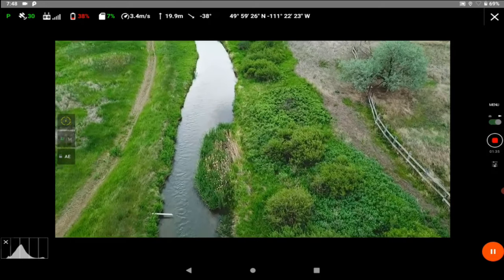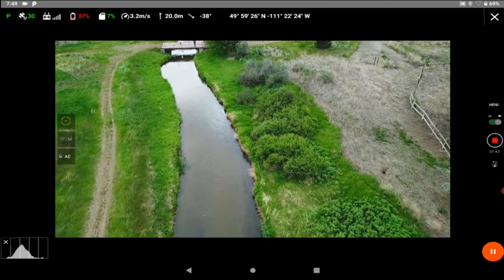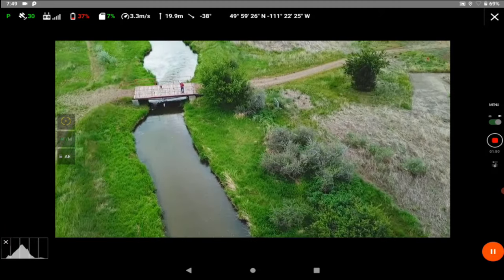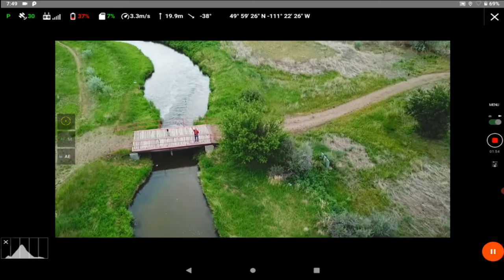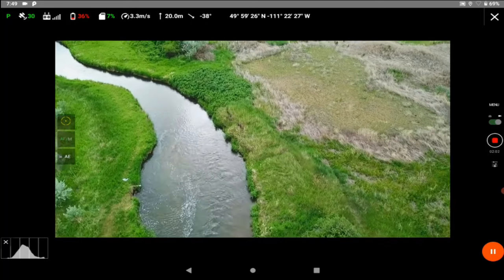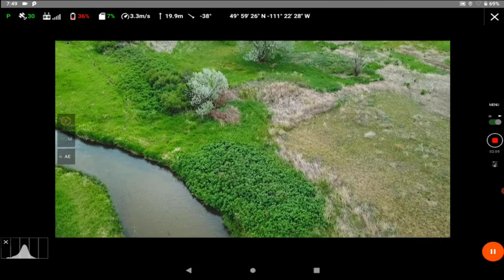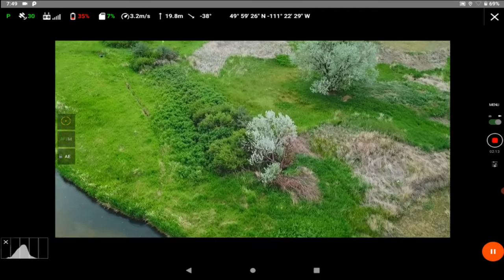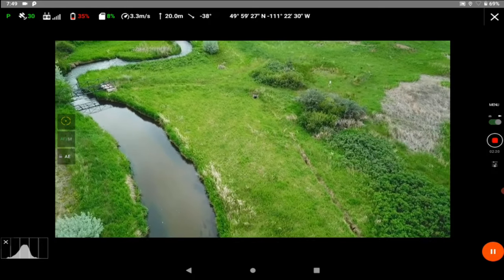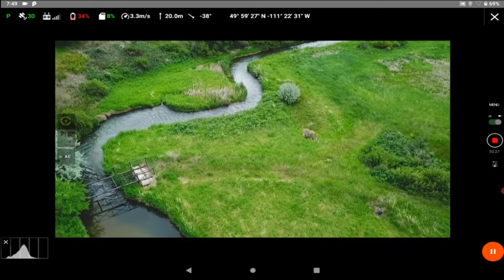Down the bridge there, coming along nicely. Coming up to the bridge that I'm standing on now. And right overhead. That's going to take a turn here to the left. The closer I would come down onto the creek, the more the creek would be in the center of the screen.